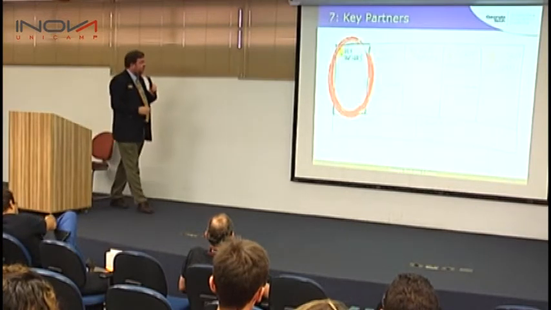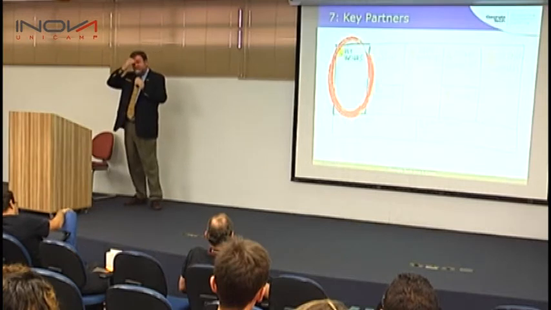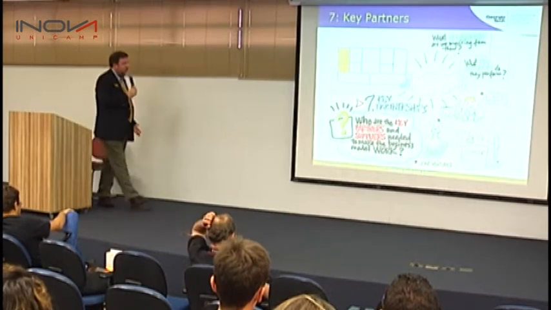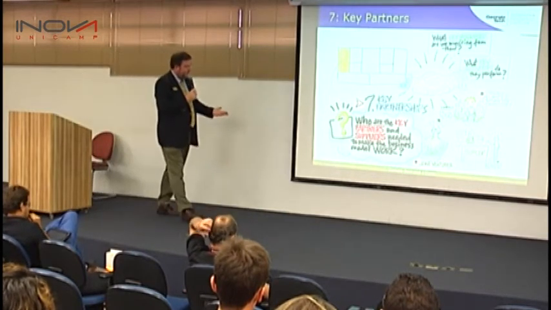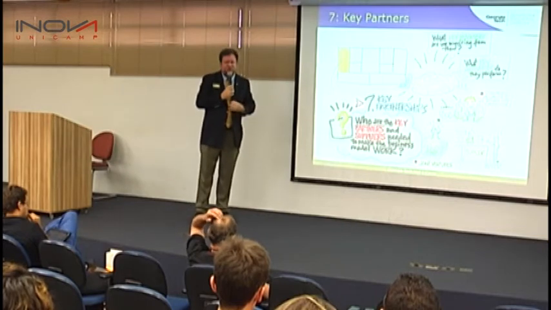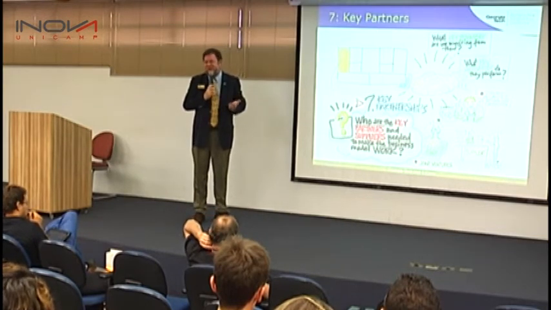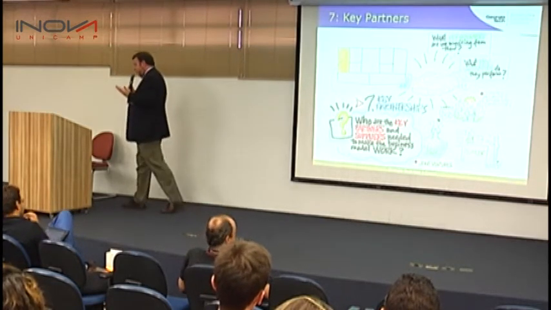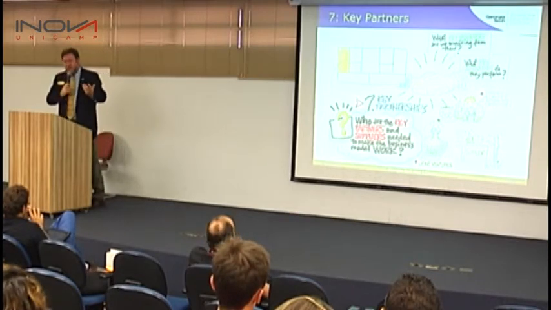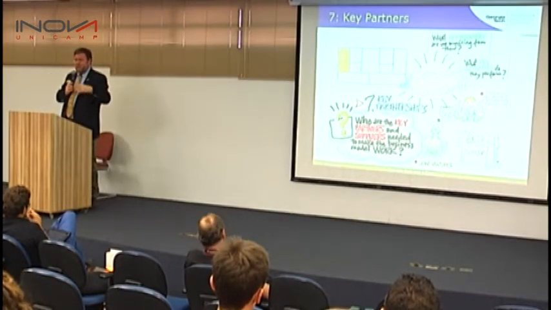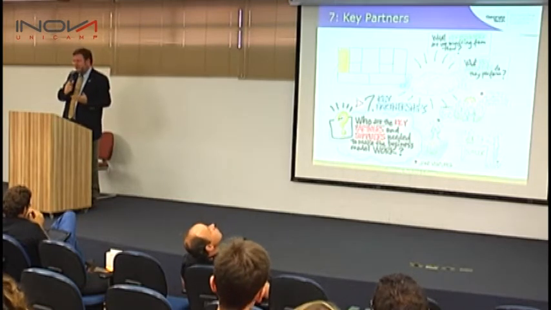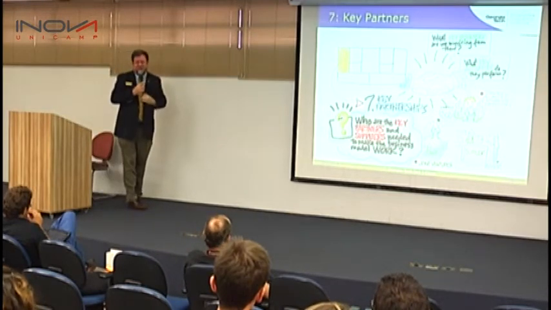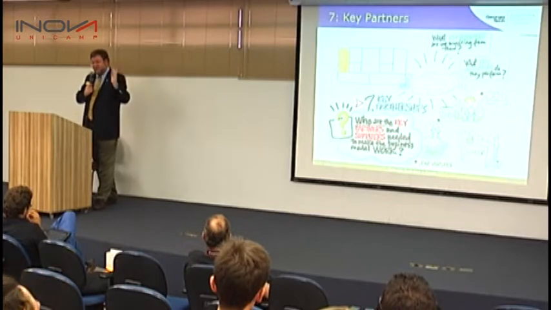Finishing up, partners. Startups are a team sport. Nobody can do it by themselves, nobody. So you have to have partners, you have to have friends. And who are they? Are they suppliers? Are they joint ventures? Are they customers? Are they people that are going to acquire you someday? Are they people that you're going to acquire someday? What is the relationship with these key partners? And you may not have some of these yet because you're a startup. And maybe you're identifying that you want to have Volkswagen as a partner. Well, how do you get to the point where Volkswagen is going to be a partner? You need to identify the need for them. But again, this is step 7 out of 9. This is not step 1.